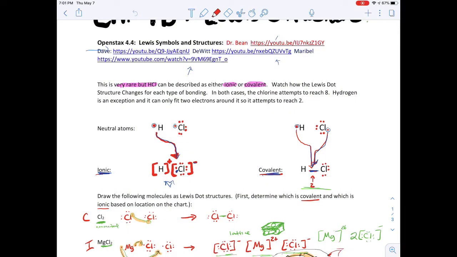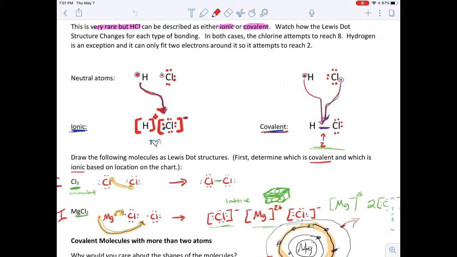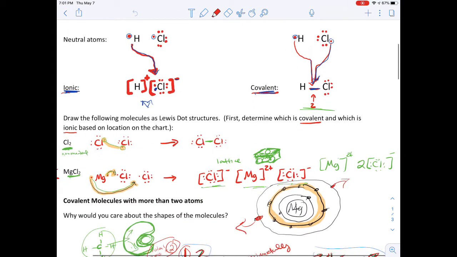So when we make these structures, hydrogen is probably the best example of something that you could use where you're comparing ionic and covalent. What's going on right here is the hydrogen, you can see he's got an electron up there. It's being transferred to the chlorine, and I've got it represented with a blue dot. And so the hydrogen has none. Both of them get brackets, and the hydrogen is positive and the chlorine is minus. That's an ionic looking bond.